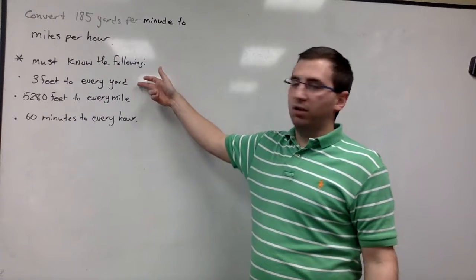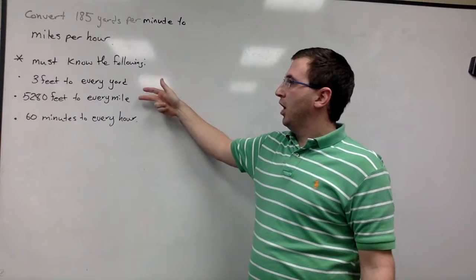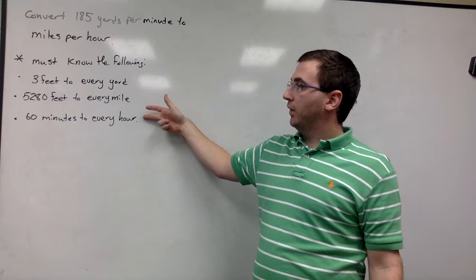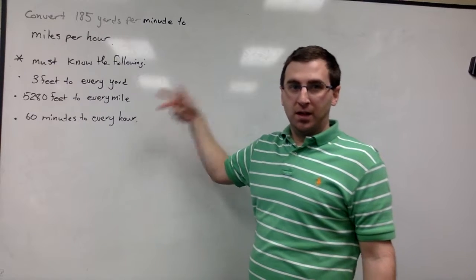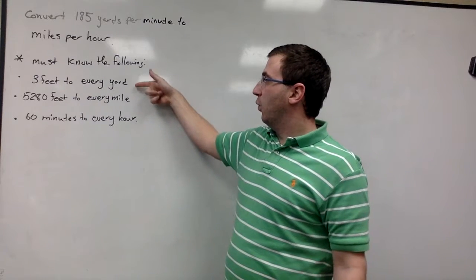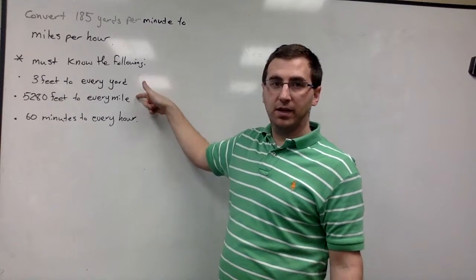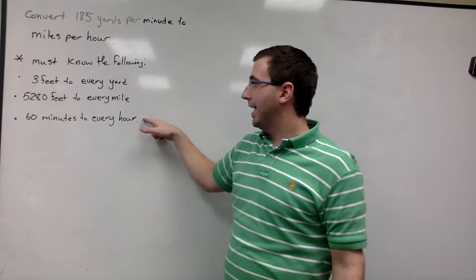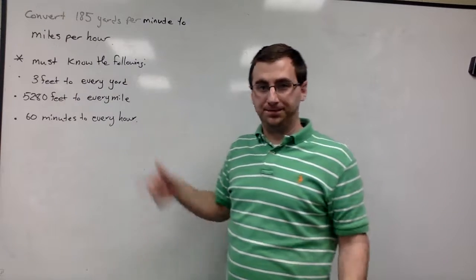We need to know that there are 3 feet to every yard, 5,280 feet to every mile, and also 60 minutes to every hour. Specifically, we need to know one of these two guys right here, okay? Specifically this one right here, 5,280 feet to 1 mile. And we need to know that there's 60 minutes to every hour.